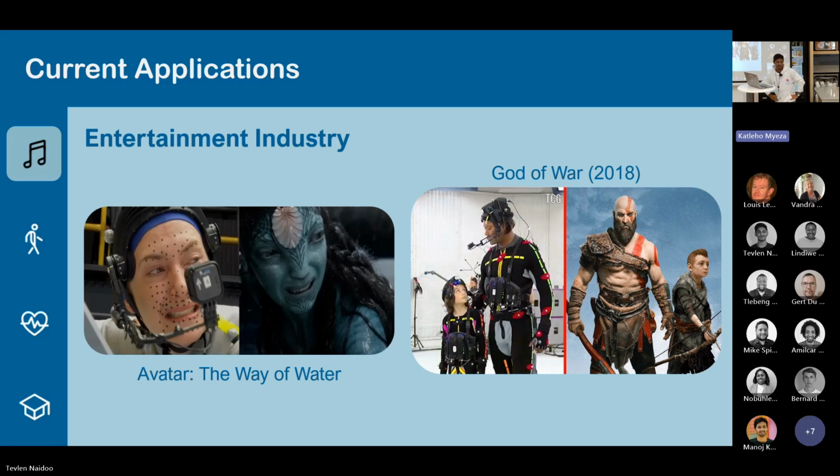Probably the first thing that comes to your head is a movie like Avatar, which revolutionized motion capture. Before it, there really wasn't that good of use of motion capture in CGI, computer generated graphics. Avatar was the first. The director, James Cameron, even coined the term performance capture, because he took the traditional motion capture, which was purely the movement, and then combined the facial expressions and the emotional nuance of the actors as well, and he coined it performance capture.